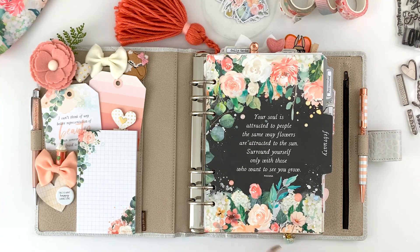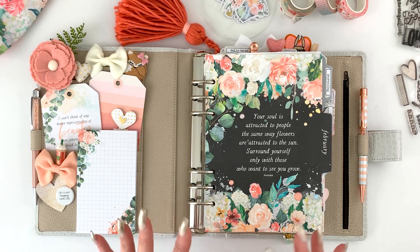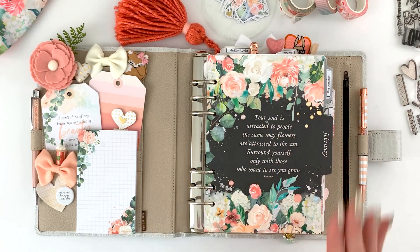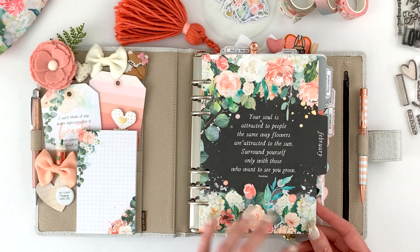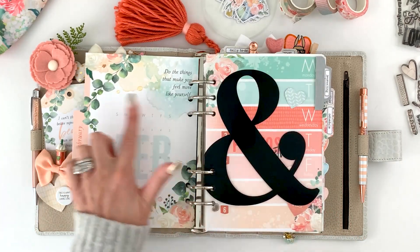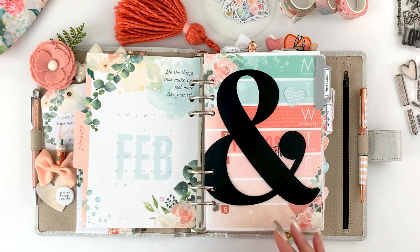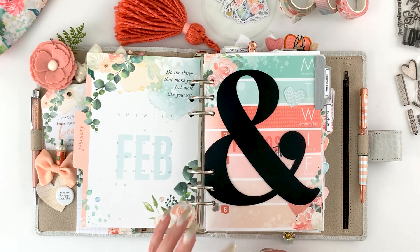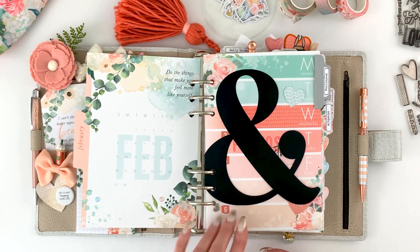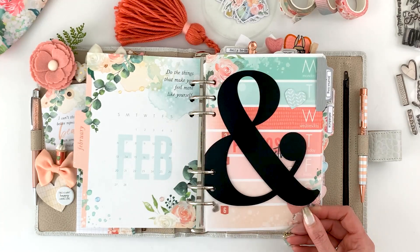Really, most of the pages didn't need a lot of embellishment — or I should say, I didn't want a lot. I just felt like adding some glitter dots and maybe a few die cuts. I went through a lot of glitter dots — on just about everything — because I thought they went so pretty with this collection. I also loved adding a few little bits of black. With the soft colors, the pop of black looked really pretty, so I pulled my ampersand overlay from my minimalist planner kit. That black with those pretty pastels went really, really well.